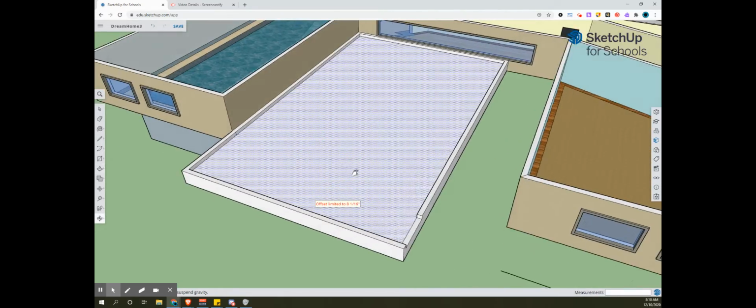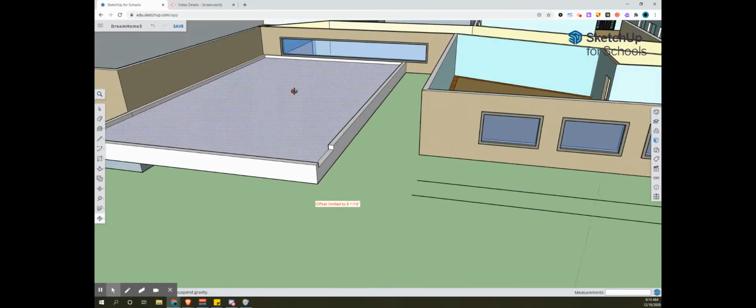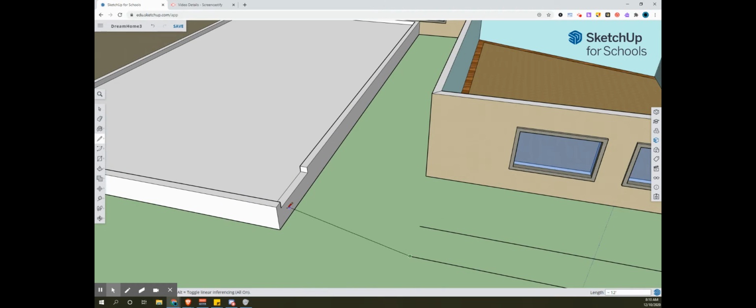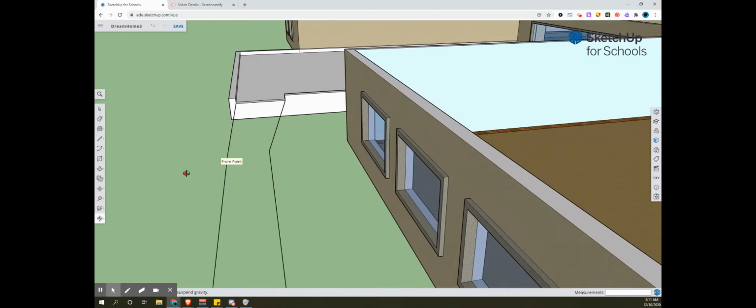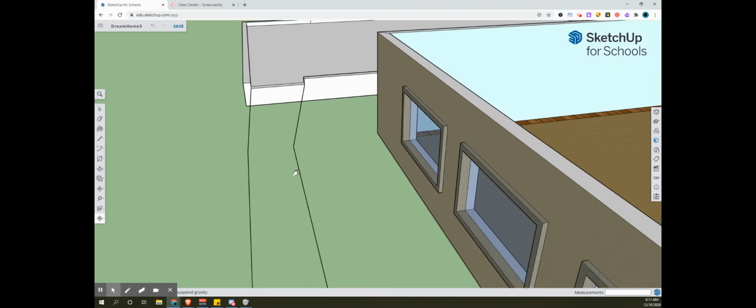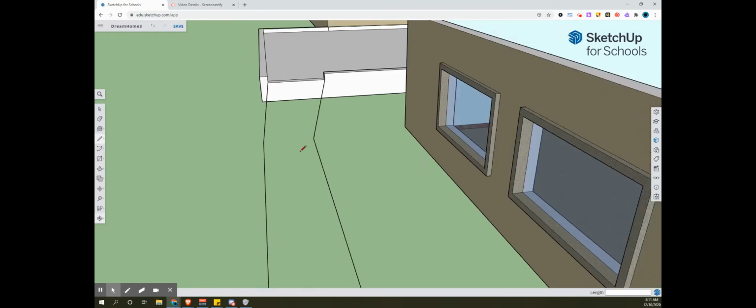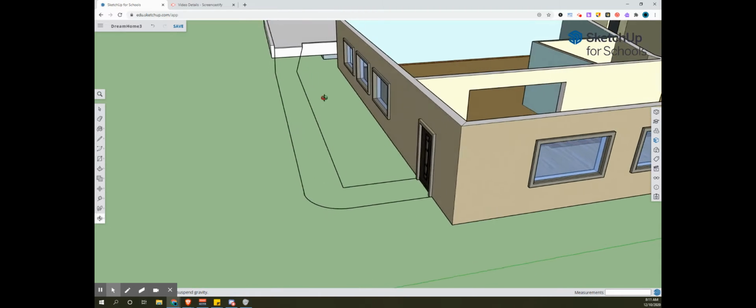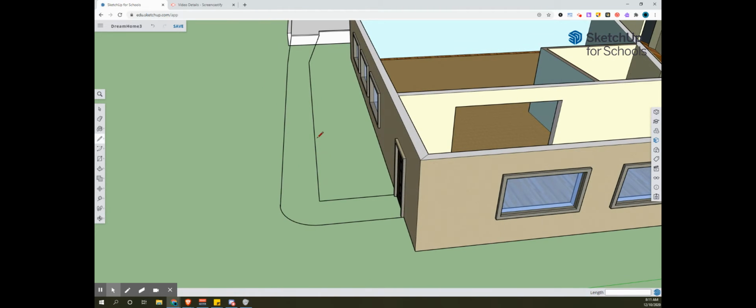Okay. And then what I'm going to do is draw my path upwards. I'm going to see if this works. This might not work, but it might work. That'd be cool, right? So that looks weird. I did not make this correctly, right? So if I was going to do this correctly, I would, let me delete these. I'm going to delete all of this and redo it real quick.